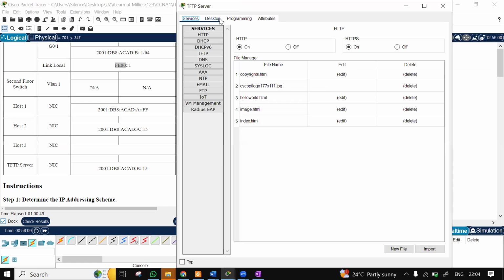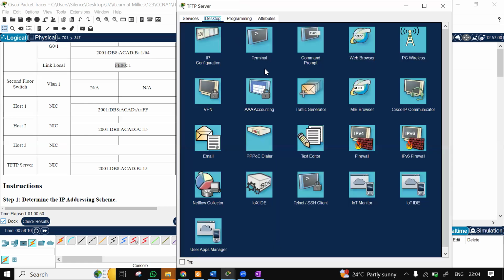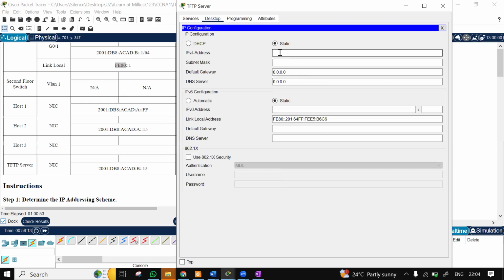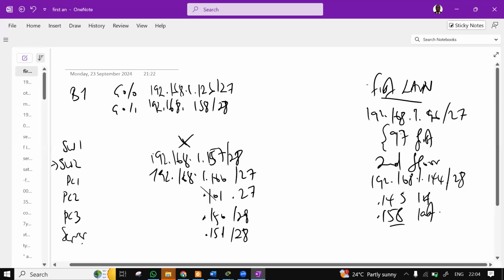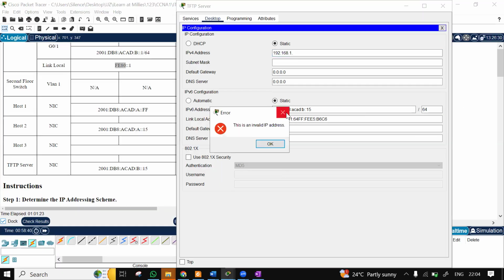Our server will be next. Let's start with its IPv6. We have B15 here, 64 here, and 192.168.1. The server IP address is 151/28.